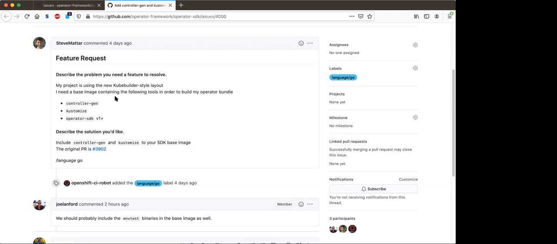So this person is basically saying, hey, I want to use this, but I also would like to have some other binaries that the SDK uses as part of the default scaffold built in, so that I don't have to either download those myself or have an internet connection to go get those binaries. So this request is, can we include these other tools as binaries in the base image?